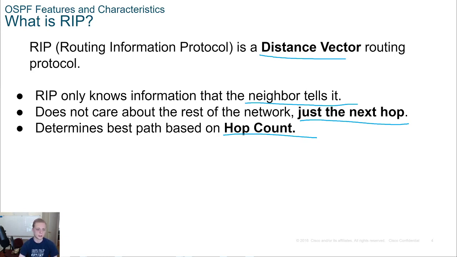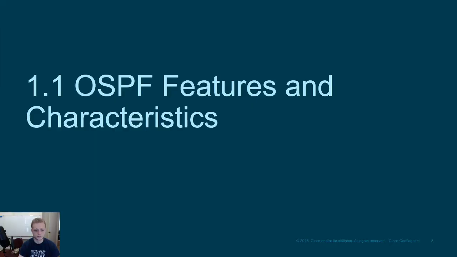It's very rudimentary. It also sends out its entire routing table constantly to all of its neighbors. I say neighbors. It doesn't really create neighbor relationships. It just spits it out all of its ports, unless you tell it not to. Very, very simple protocol. It works, but it's definitely not efficient.